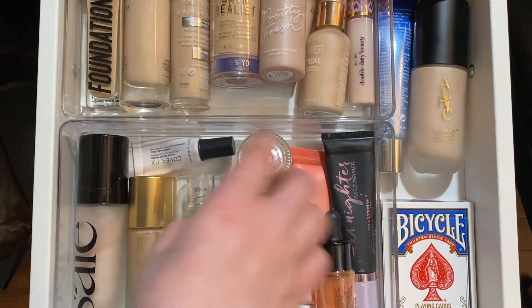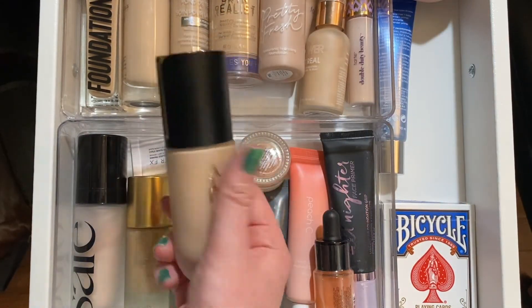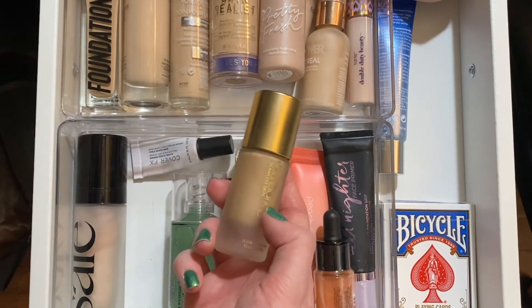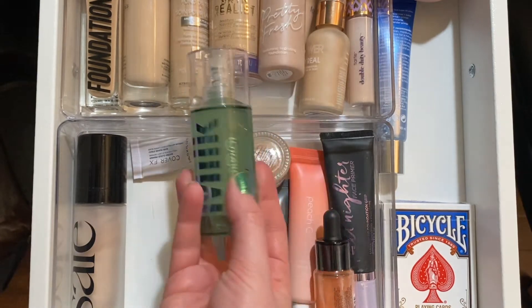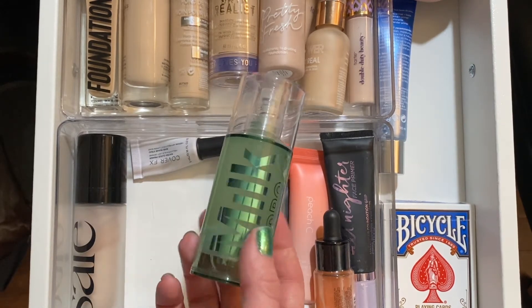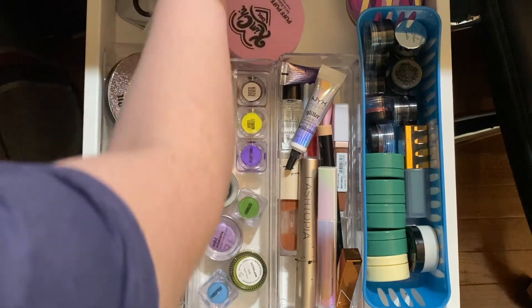For primers, I'm going to pull out the Fora Glow Lust because I just love using this. I'm also going to pull out my Lisa Eldridge Elevated Glow — I use this more as a highlight but I love it so much. And I'd like to pull out my Hydro Grip primer just to get some use on it, since my project pan primer is a hydrating one, so this will be a different primer to get some use on.